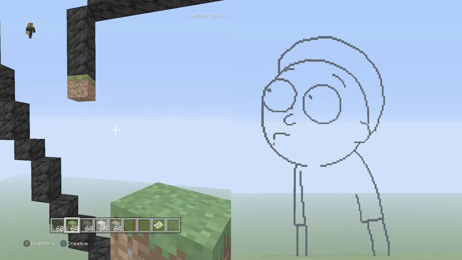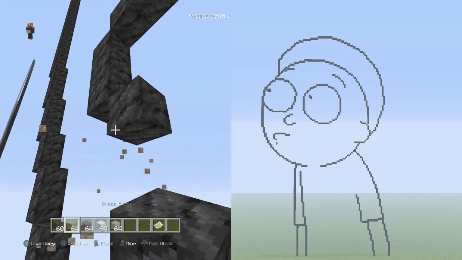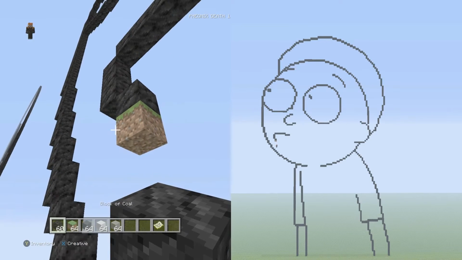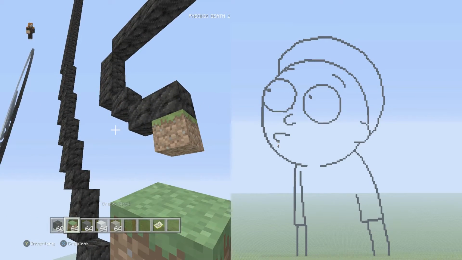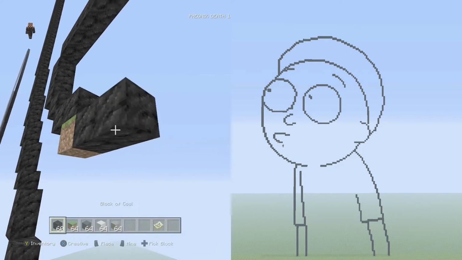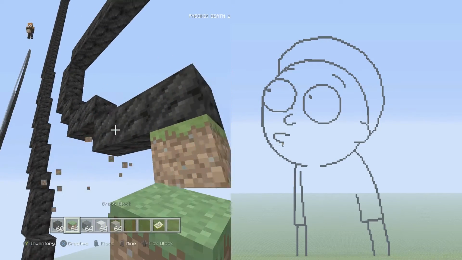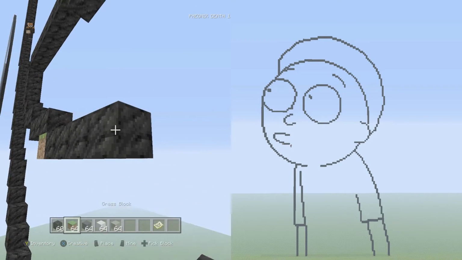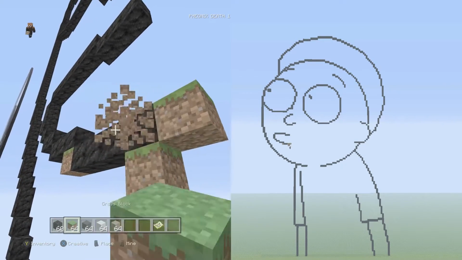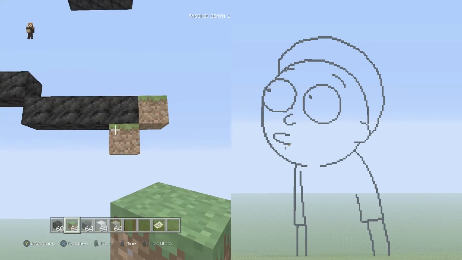So we're going to go down into the right 1 single, down into the right 2 flat, 1, 2, down into the right 3 flat, 1, 2, 3, down to the right 4 flat, 1, 2, 3, 4. And as you can see, I'm just constantly putting a placement block on the final block, and it makes everything a lot easier.